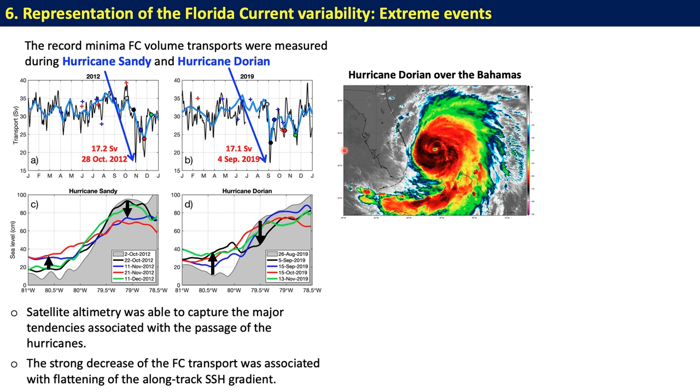And although the differences are still within the error bars in 1993-1996, the observed differences in these years can be due to the cable data quality or due to processes that are not reflected in sea surface height. So with regard to the longer term variability, the cable transport time series from 1982 to present show a small but statistically significant trend of minus 0.3 Sverdrups per decade. The shorter altimetry record from 1993 to present also shows a negative trend of minus 0.2 Sverdrups per decade, which is however not statistically significant.